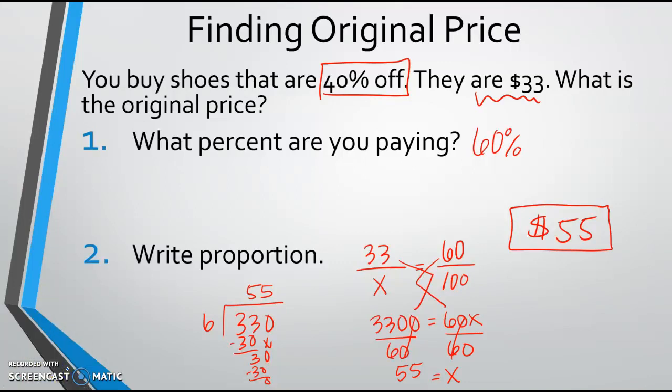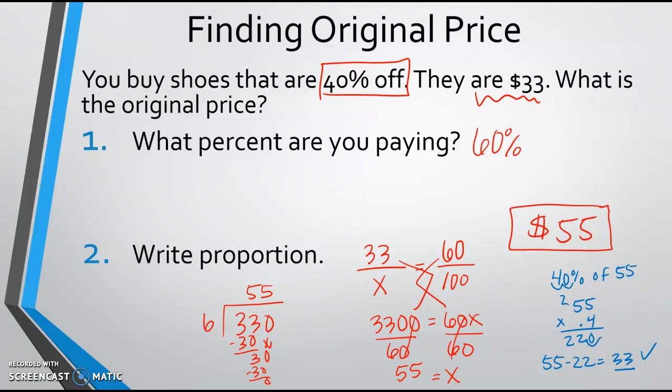So I'm going to change my color for my check step. I'm going to find 40% of 55. And so I'm actually going to take my percentage, turn it into a decimal. I'm going to multiply 55 by 4/10. And so that's $22. So 40% of 55 is getting $22 off. So then 55 minus 22 gives me 33. So I know I've gotten that answer correctly. Now that is not a requirement to do your check step, but it is nice to know how to check to make sure that your original price is correct.